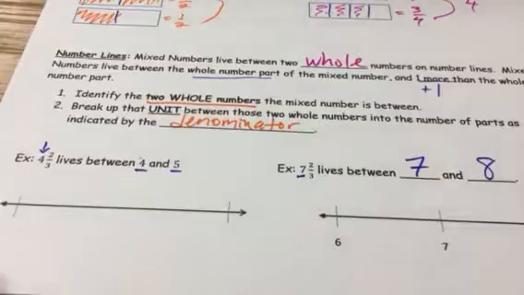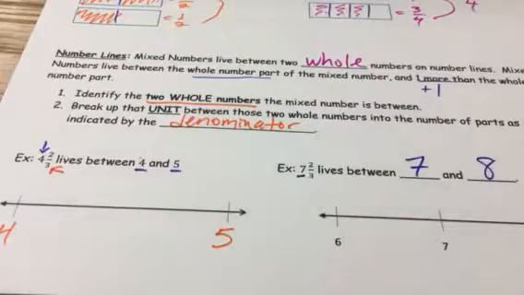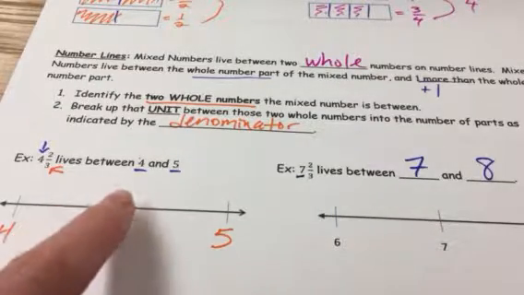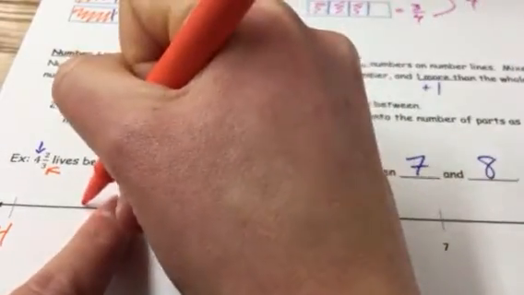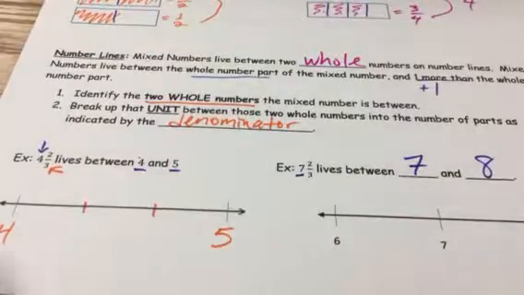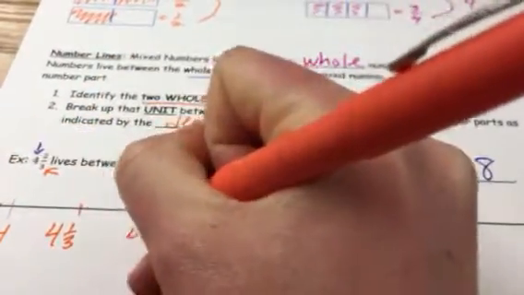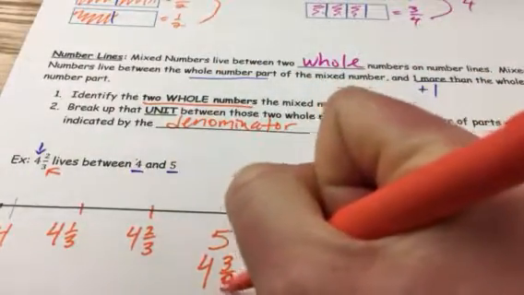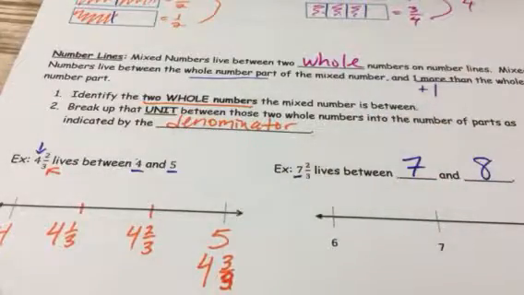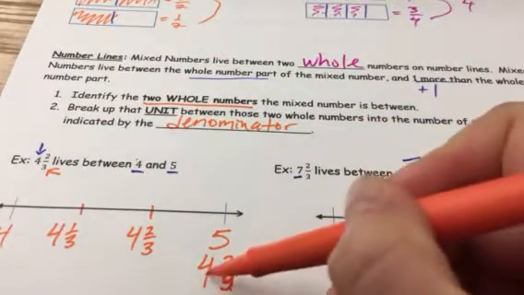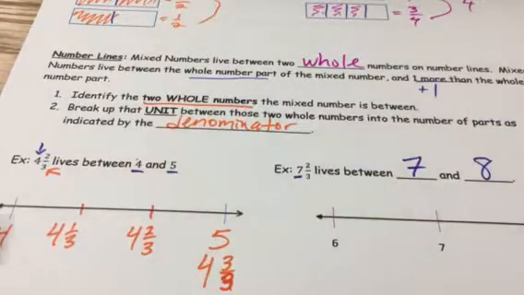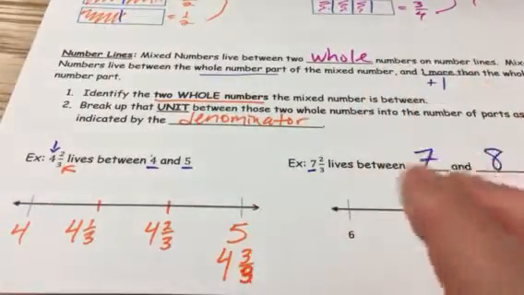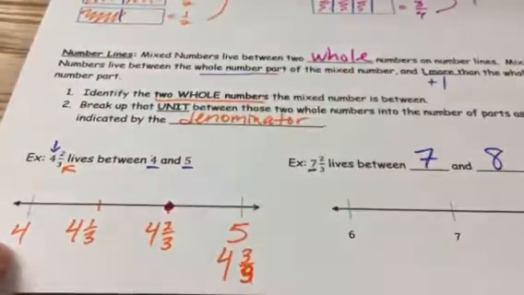So we know that 4 2/3 lives between 4 and 5. I'm dealing with thirds, so I need to cut this up into thirds. I like to put my finger in the middle when I'm creating thirds, and I go a little bit to the outsides of my fingers, and that usually creates my 3 equal parts. So this is 4 1/3, 4 2/3, and technically this is 4 3/3. Let's ask ourselves if that makes sense. Well, yeah, 3/3 is one whole thing, so 4 plus one whole thing is 5. Those two live in the same spot. So let's go ahead and plot where 4 2/3 lives, right there.